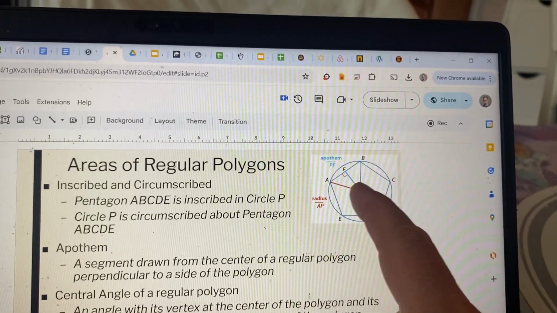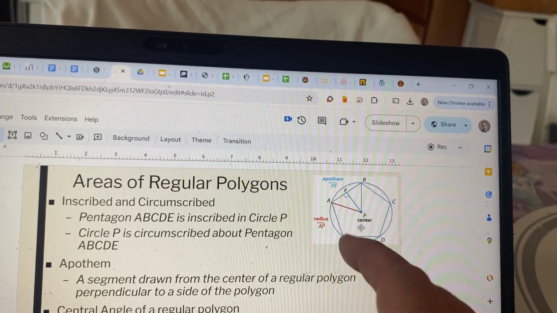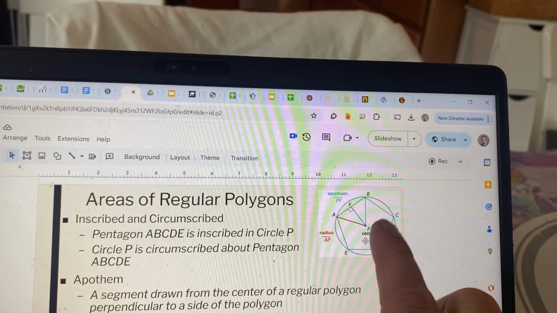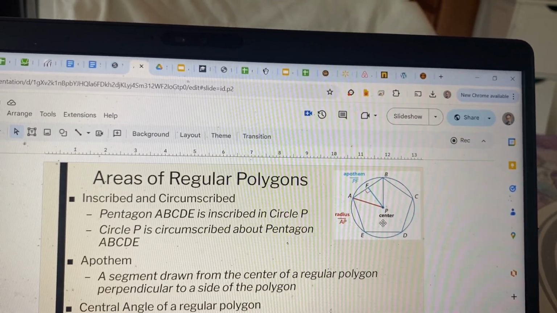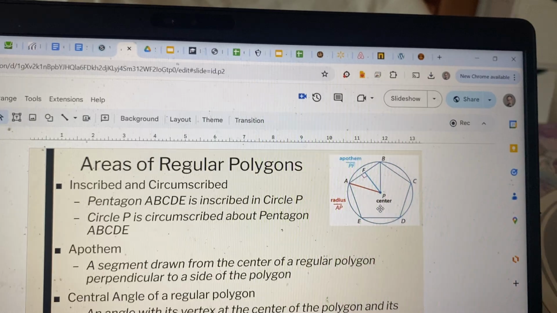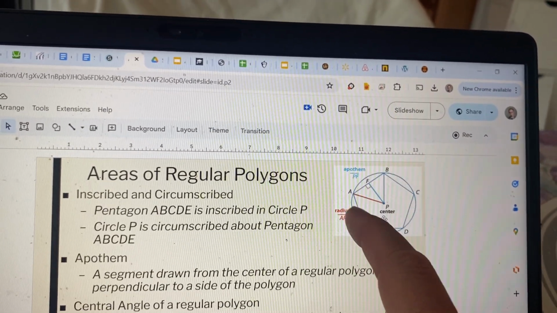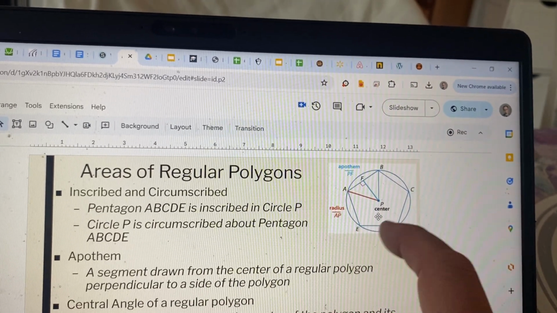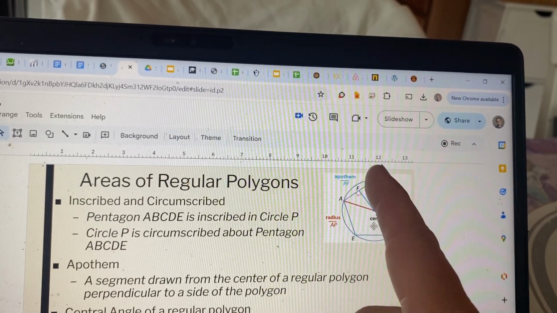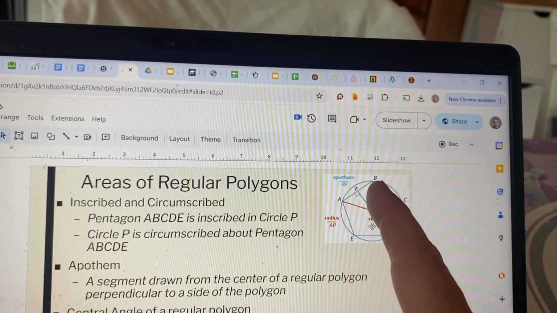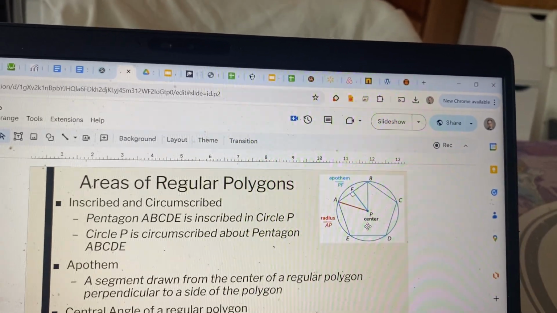We already know about central angles. We've been looking at the angles of the polygon. So when we were looking at this one, if it's a pentagon, we have 180 times 3, so that's 540 degrees for the whole thing. We divide by 5, meaning each one of these angles, A, B, C, D, E, is 108. If we cut that 108 in half, then right here on angle B, these are both going to be 54-degree angles, and we could use that to find this central angle.